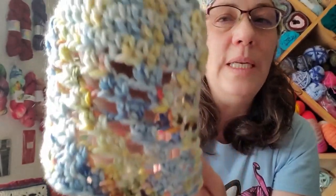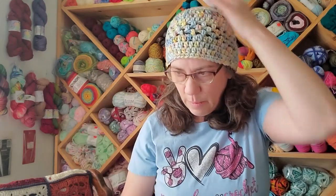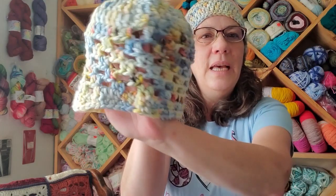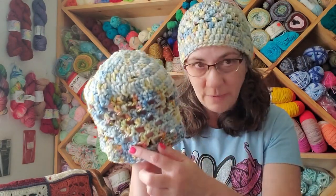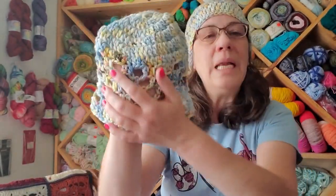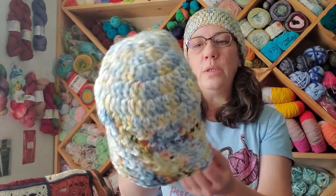So this one, I was trying to really space it out. I had a little bit of one colorway and then the bottom of the other one. Remember I showed you how different they were? The top is the light color, and the bottom of the hat here is where I started doing the half double crochets, where I attached the second skein, what was left. I had a little bit more of that because I did all the spacing here. I did some extra spacing on this one as well to make it last as long as I could, and I had a teeny tiny amount at the end of this one. So I really used the most.